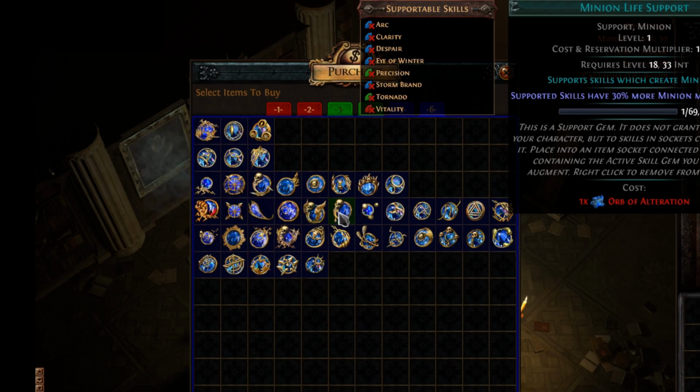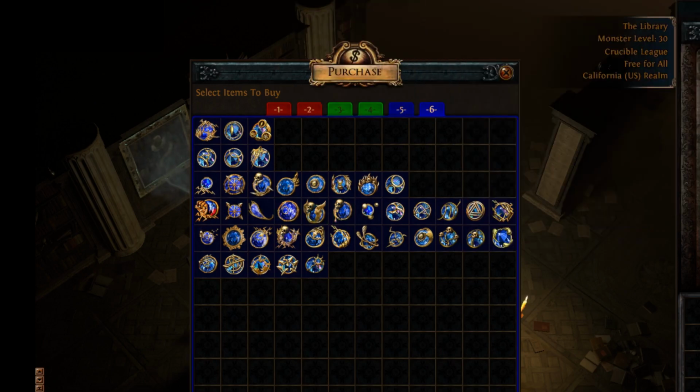The socket colors are directly correlated to what the base stat requirement for that item is. Meaning, if I have an item that is evasion based and requires dexterity, most likely it will come with green sockets. Strength will have red sockets, and intelligence will have blue sockets.